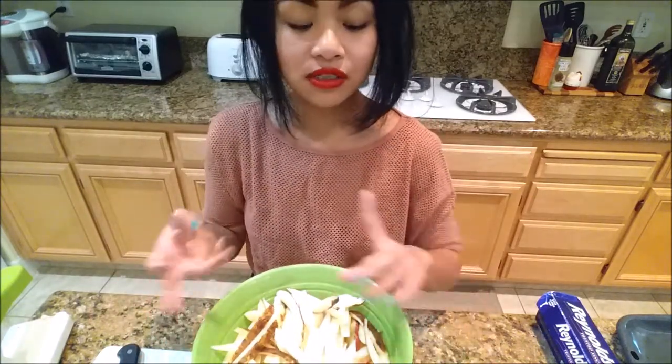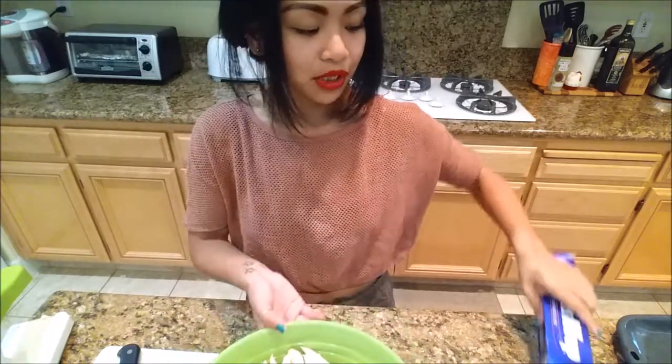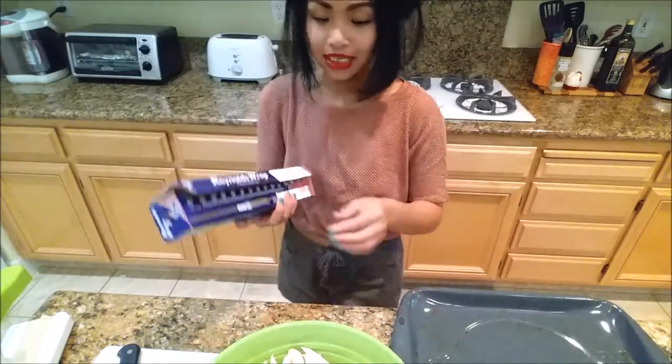Okay, so I forgot to tell you that before you start all this, you have to wash your potatoes and wash your hands, because I'm going to mix it with my hands. I'm going to add all the ingredients: the vegetable oil, paprika, garlic salt, and black pepper. I'm not going to measure it, I'll just eyeball it. Before we do that, I'm going to put the aluminum foil on the baking sheet.